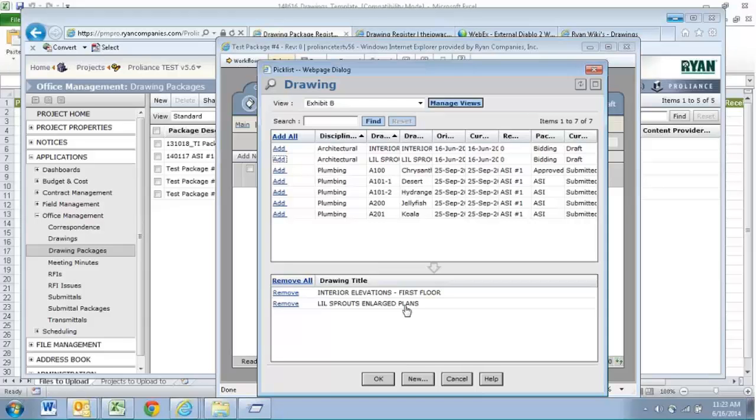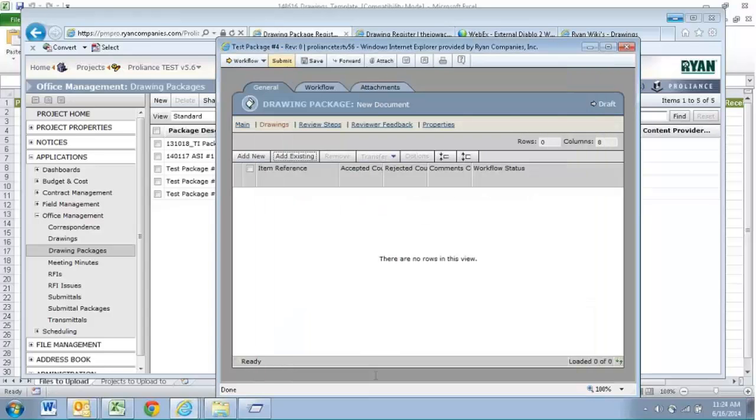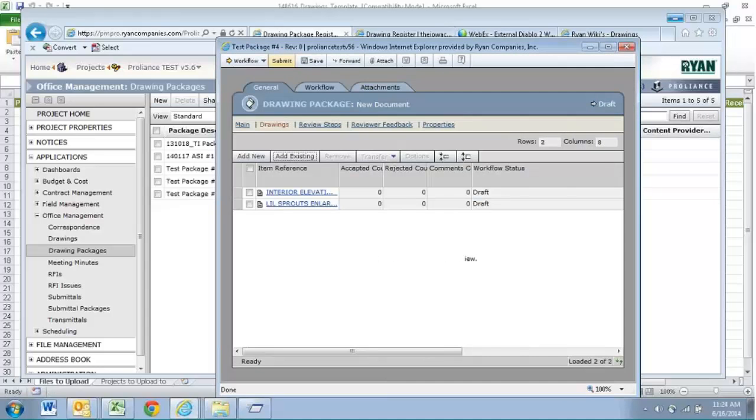So if you have numerous packages of drawings that you need to upload, I recommend that you do them one at a time: upload the package, create your drawing package in Proliant, then move on to the next package and upload that into Proliant, then package that one up. It's going to make your life a heck of a lot easier when it comes to selecting on this screen and selecting the drawings that you want. It's harder to see which ones you want to pick if you have a lot of drawings listed there. So the best case scenario is that you can select add all, and you're going to put them all into a package and be done with it. So package your drawings up after each time. Do the drawing package every time you do an upload. So I've got my two drawings there. I'm going to select OK, and it's added them in here. I'm going to go ahead and hit save.